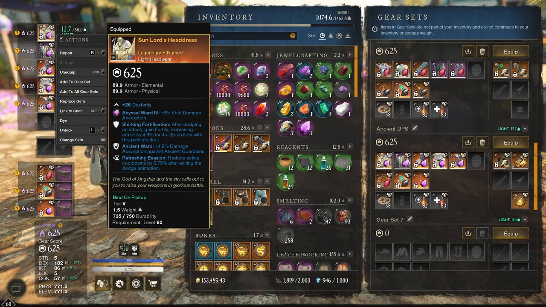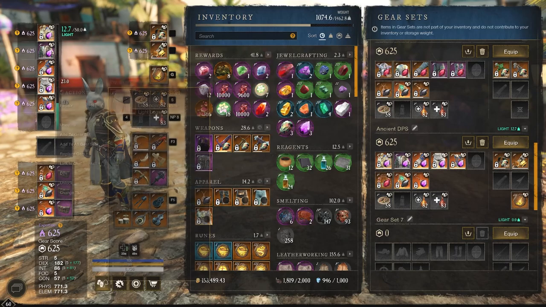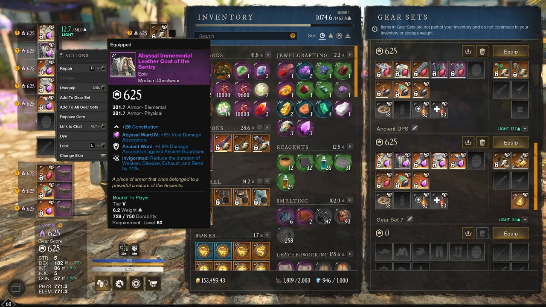So for my armor, I have the Sun Lord set. This comes with Shirking Fortification, Ancient Ward, and Refreshing Evasion. Of course, you would want Ward on all of your PvE gear for running expeditions, and that's what all the Sun Lord's pieces have on there. And then I bought this medium chest. It just has Ancient Ward Invigorated. It was the cheapest Ancient Ward piece I could find on the marketplace at the time, and it works just fine for this build, but of course, that's obviously not BIS or exactly what I'd be shooting for.